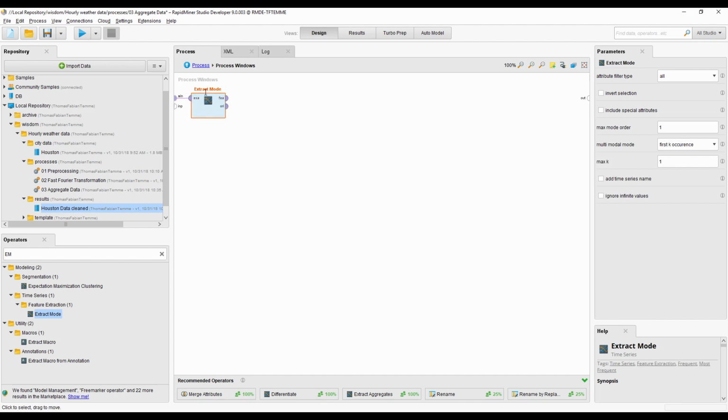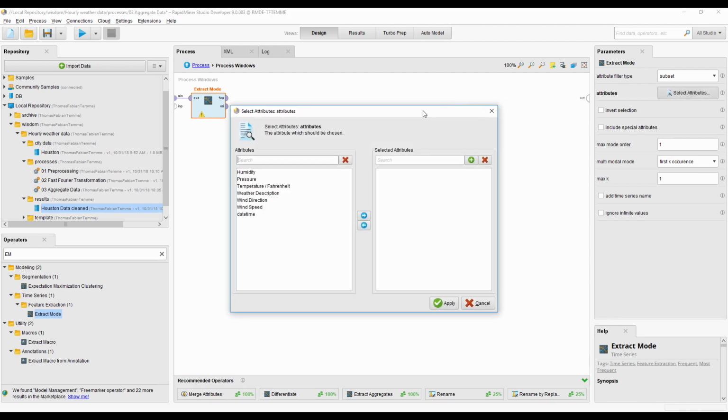Extract mode extracts the most frequent value of our data, and this I want to use for weather description and wind direction. These are two nominal values, for which it is reasonable to have the most frequent value, but also for our wind speed, because the wind speed, as I said, is an integer value, and I don't want to have an average, but I want to have the most frequent wind speed in the window, so in the day.